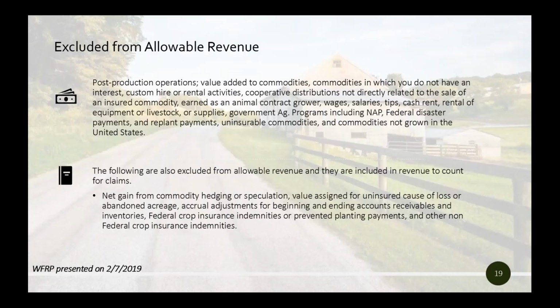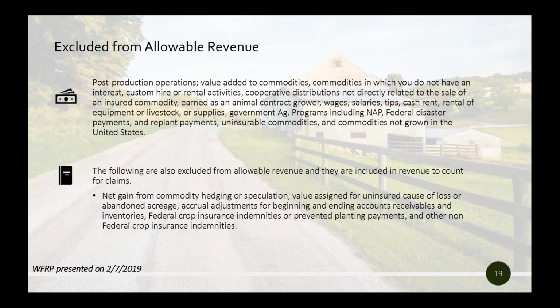So without going into a great level of detail on each of these items, it is important to understand that your agent will need more information than what is found only on the Schedule F or substitute Schedule F. The allowable revenue worksheet is the document where the adjustments to the amounts found on the Schedule F are recorded. The adjustments listed on this slide are done for the current policy year and every year in the whole farm history report, period. That is very important to remember.